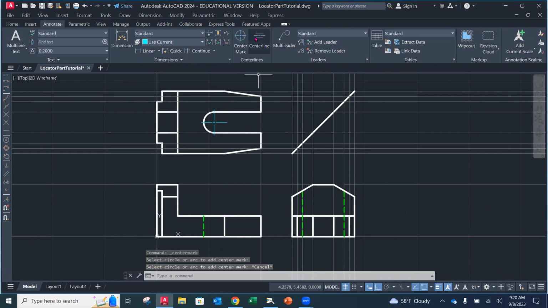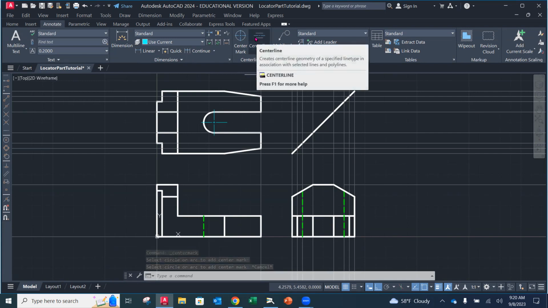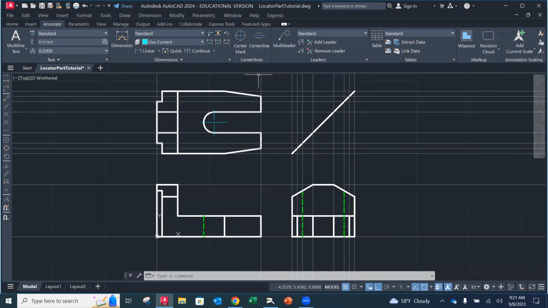You'll also notice that we have center line. When we show, for instance, the center line where we have two evenly placed sides. So in this case, because this is in the middle of that slot, we have these two right here. Okay, we're going to use that center line for that. So I'm going to click center line, click on the vertical, and then it places it there.